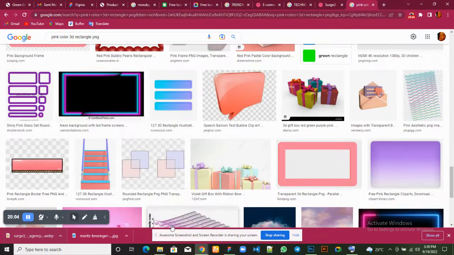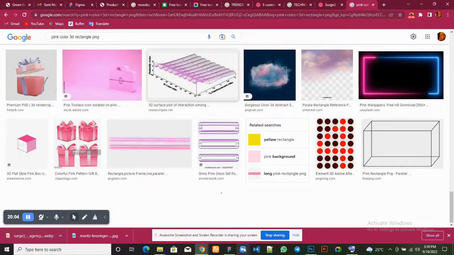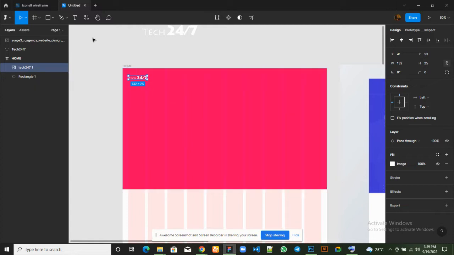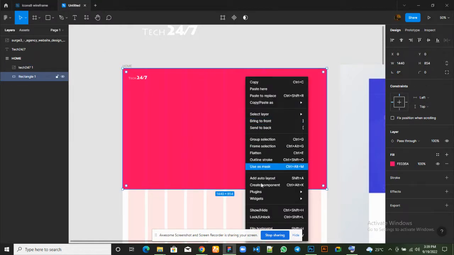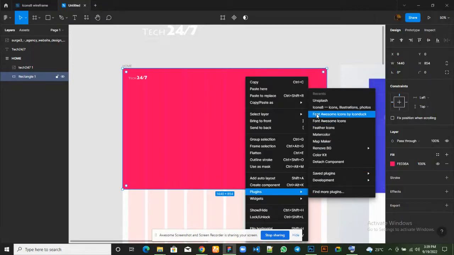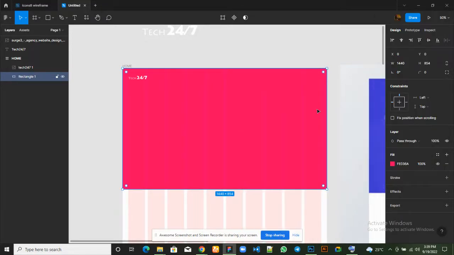Or the best we can do is come to Figma and use our plugin: right click, use plugins, go to Icons8, and we check for illustrations. Icons8 is loading, let it finish loading.